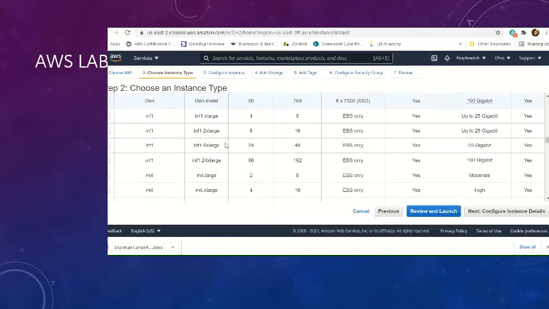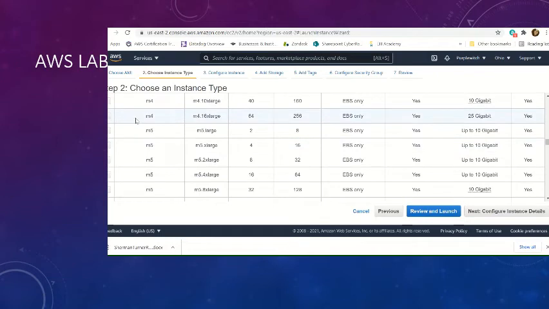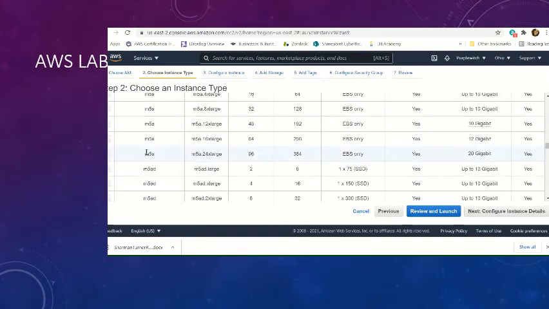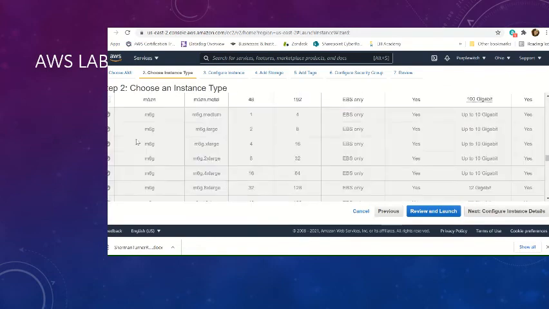So that's why that comes up. M is for more. It's like general purpose, but more. It's kind of better. You can see things like 256 appearing here, faster network speeds, and so on. So I call it more.